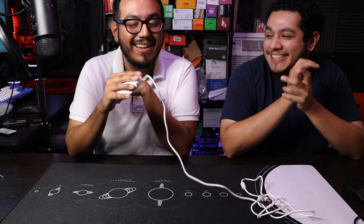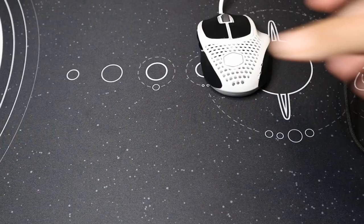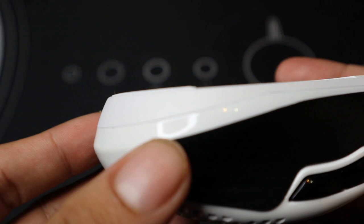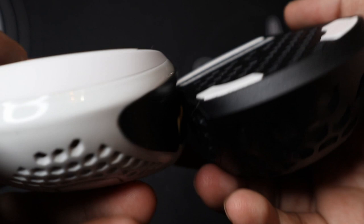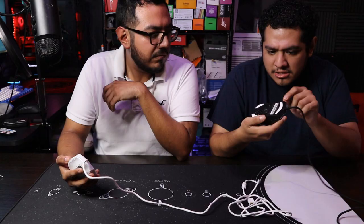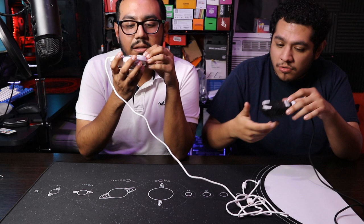I was also able to notice how light it is, dude. It's really light. I was able to move around easily. The feet, I don't think they have really sharp edges, right? Not that I could tell. I feel like the feet are actually pretty decent. Cooler Master, I never really had a problem with the M710's feet either. I want to say those are thinner than these, because these look slightly thicker. Check out the bottom ones here and then look at that one. Right, they're thinner, but they're way wider.